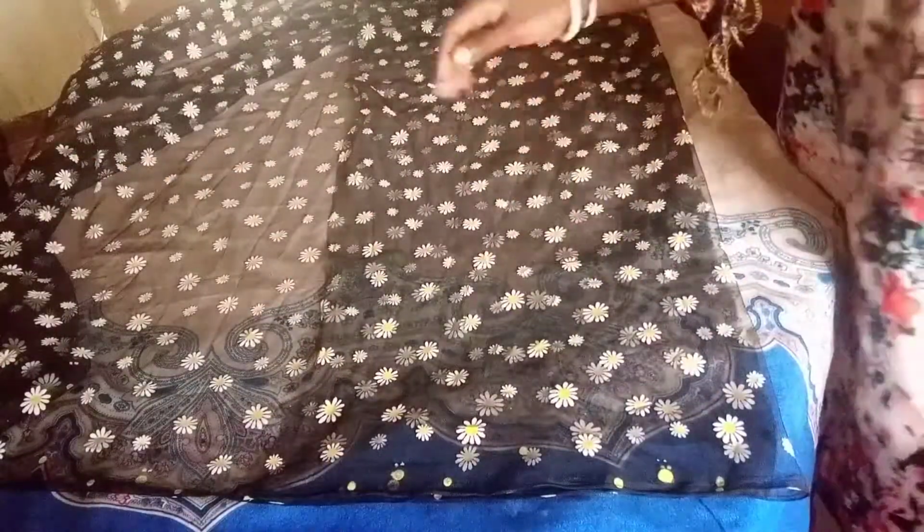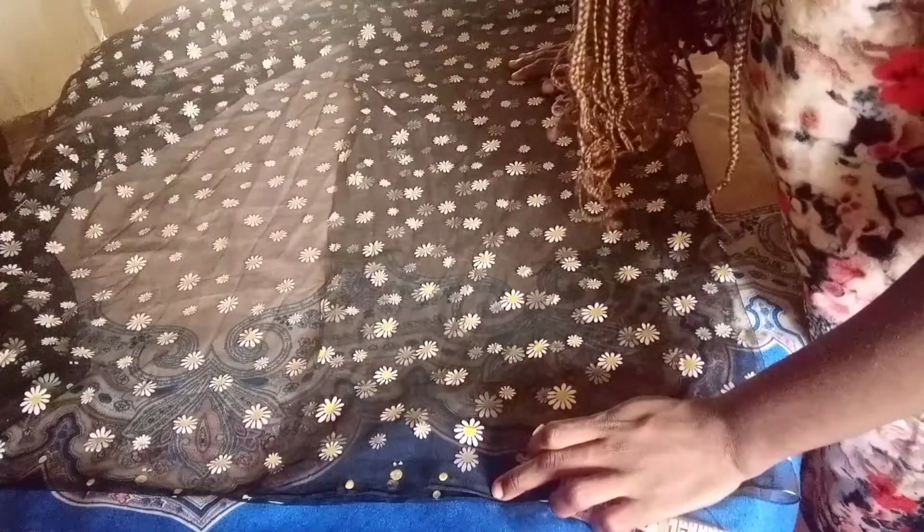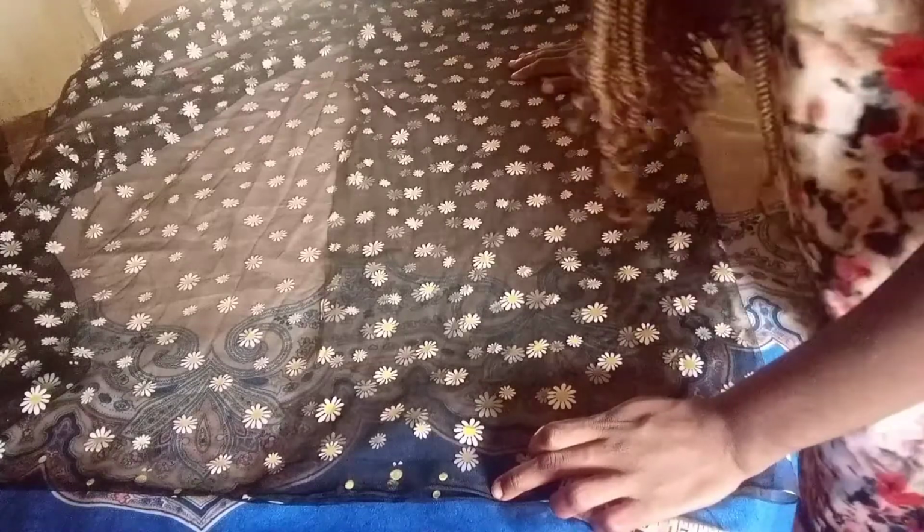Okay, so I just folded my fabric. Since it's a free top, it won't have any zip, but it will have an opening at the back for a button to sit. After folding my net like this, I'll take my blouse length.